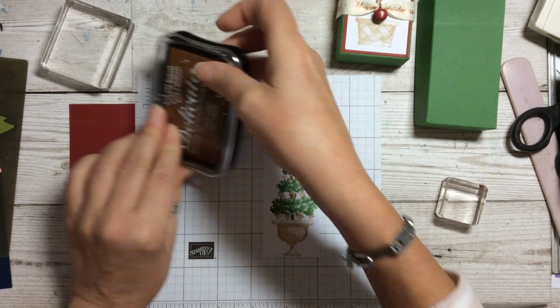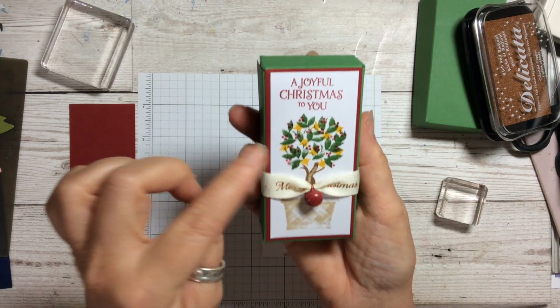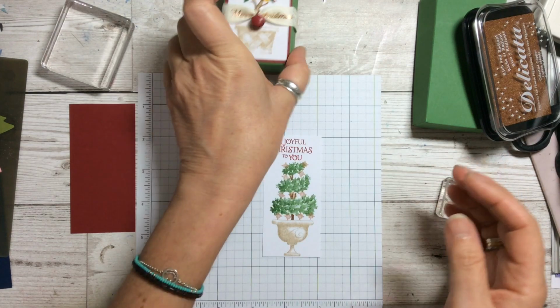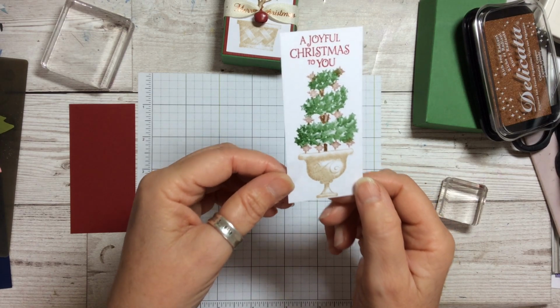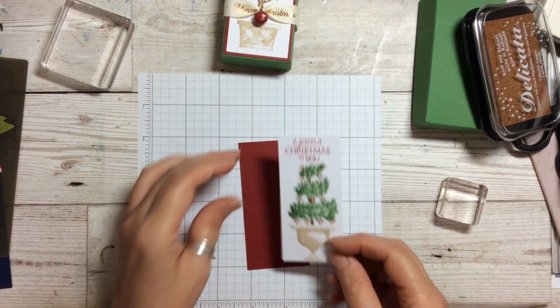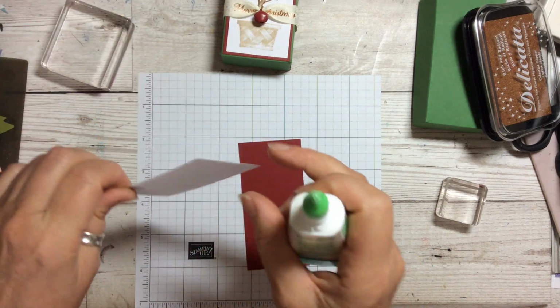But again, with the yellow, this one, you can see I just used yellow on it, and you've got a lovely look on there, and I've used the little berries on that one. On this one, as I say, I've just used the copper ink. So if you have any of that, hopefully you can see the shimmer on there. That's quite nice. So all we're left to do is to pop this on here.